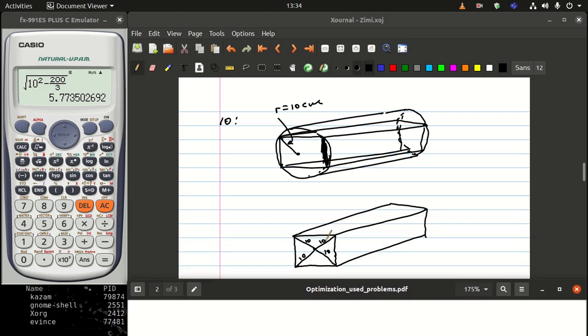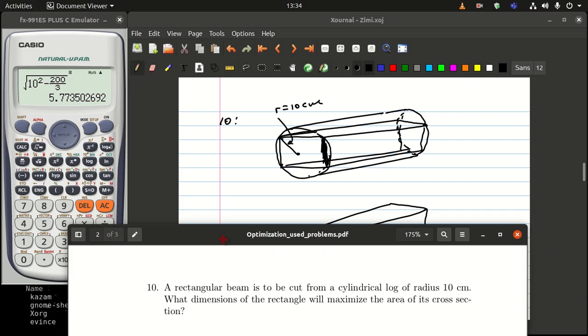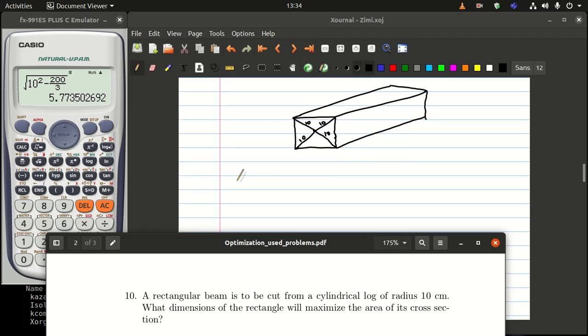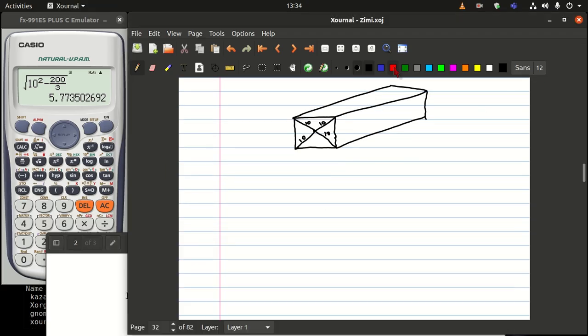So if you look at the cross section, let me move this a little bit. I'm going to make it like this here, and then I'm going to move this. So the cross section is this side. So we're talking about this nice side. So this is the cross section. So we wanted to maximize the area of this side. We have talked about this, that we wanted to maximize this area here. This is not hard, guys. It's just a matter of analyzing this.